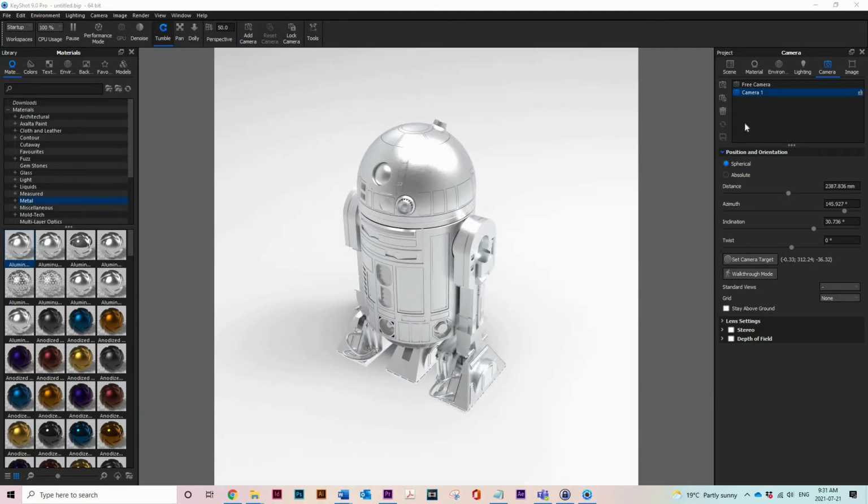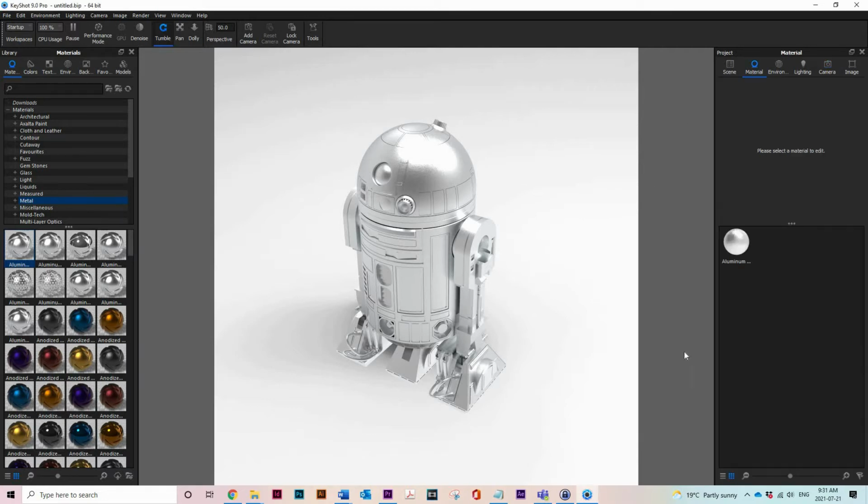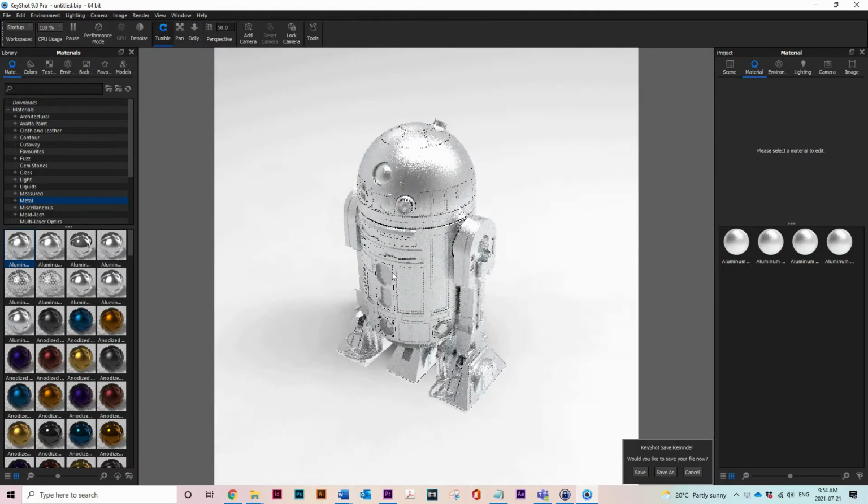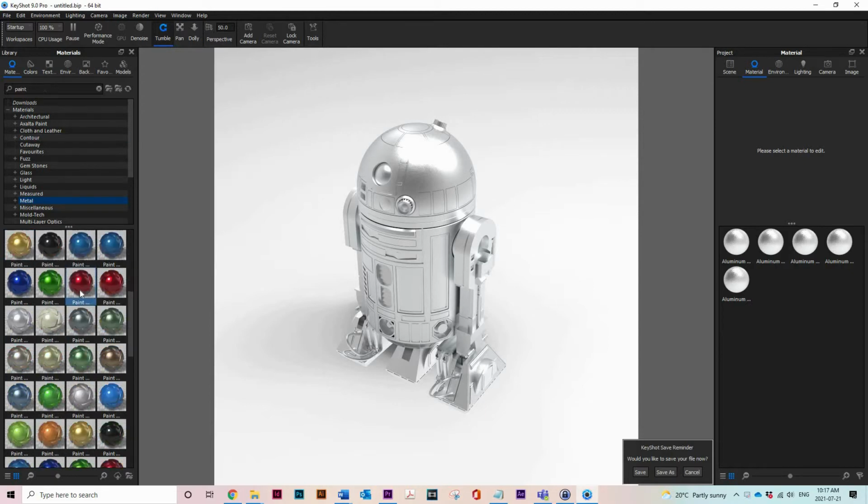Materials you use will show up in the project window on the right under Materials. The model is made up of individual parts. The material will change together if the parts are linked together. You can right-click on a part and choose Unlink Material. This will make it an individual, so we can change it to a different color. You can see if it's got a material on it, it makes a copy in the materials list. This can be useful because you can have the same material in two different places, but have different qualities about them, like one could be darker and one could be lighter, for example.